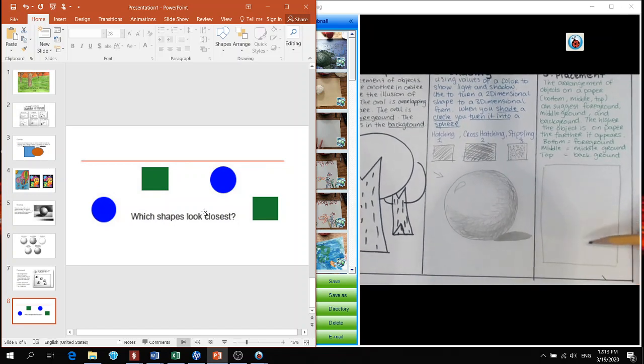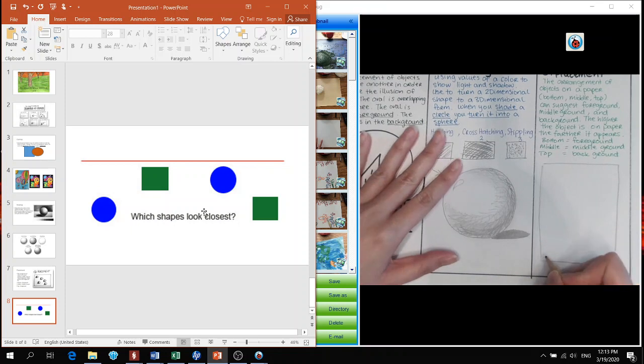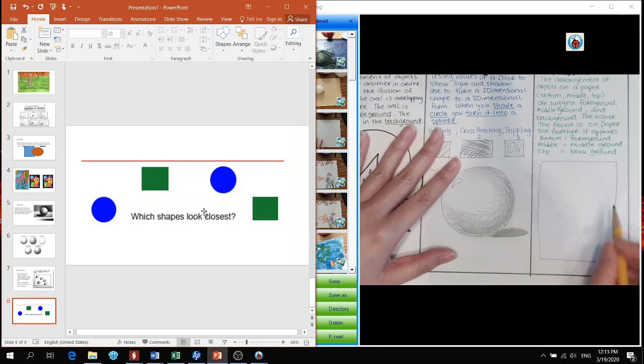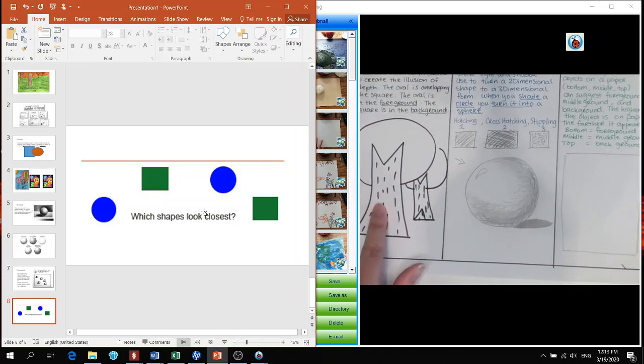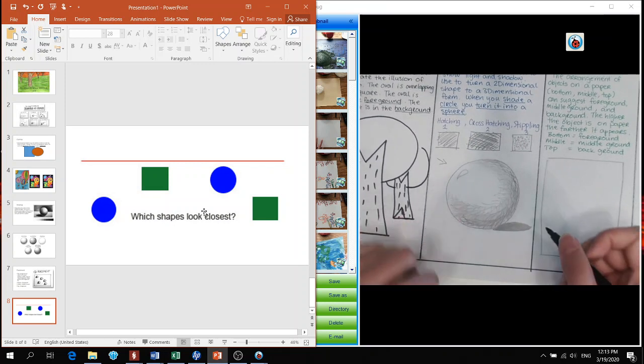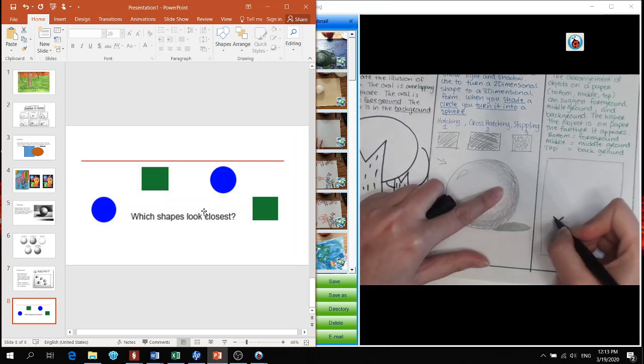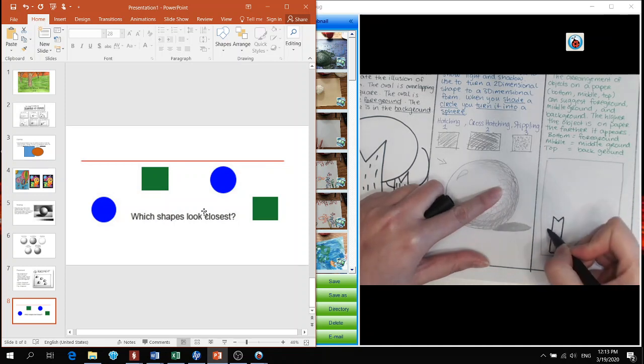So here I have the bottom of the paper here, the middle of the paper somewhere over here, and the top of the paper somewhere over here. And I will draw a tree to show you. So this tree, I'm going to draw at the bottom of the paper.